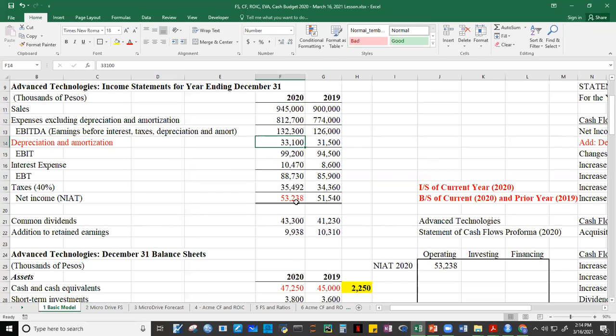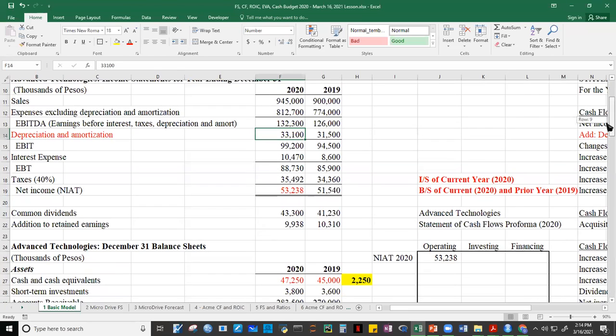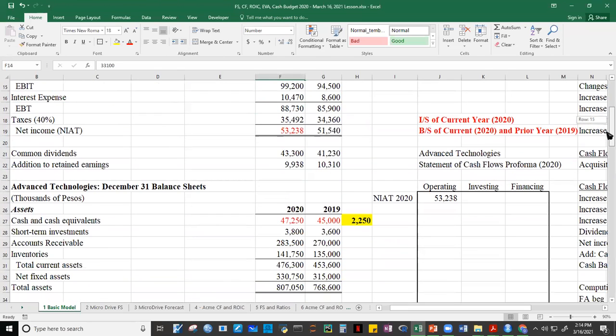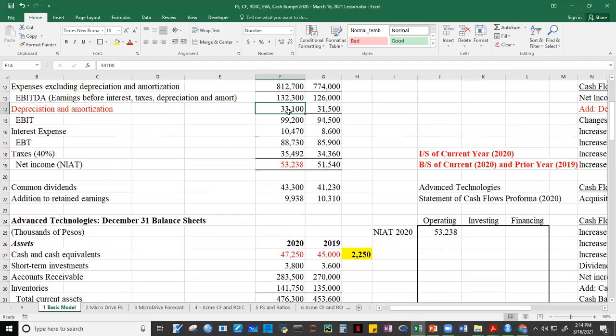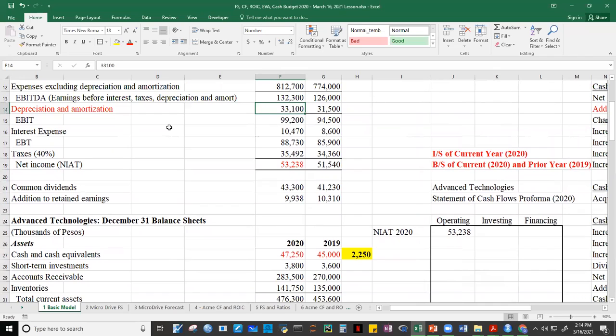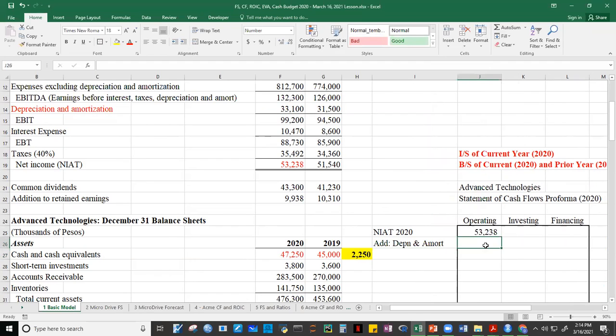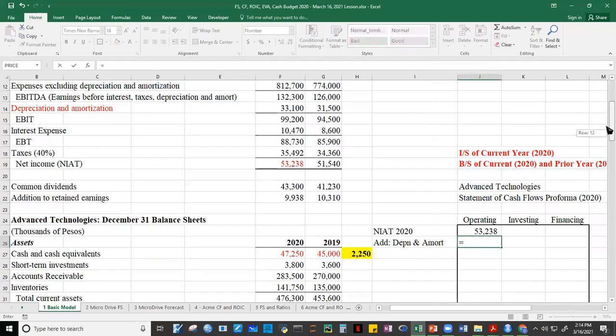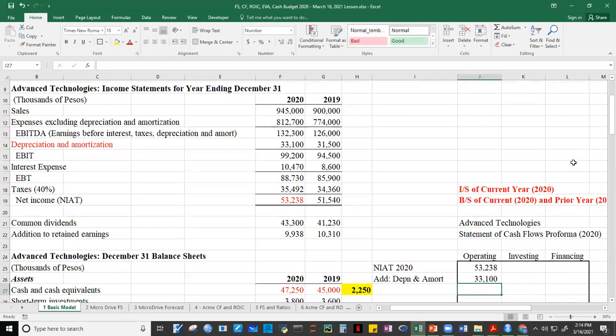So in order to convert this, guys, yung net income after tax, in order to convert it to net cash, ano gagawin natin dito sa depreciation and amortization? Anyone? Ano bang ginawa natin dito sa depreciation? I-add ulit. Correct. Tama. I-add natin kasi binawas natin to di ba? This was deducted in order to arrive ultimately at your net income after tax. So what we have to do is to add back your depreciation and amortization. Add back natin to. Okay? So let me pick that up here. Depreciation and amortization. So we're going to add that back. No?